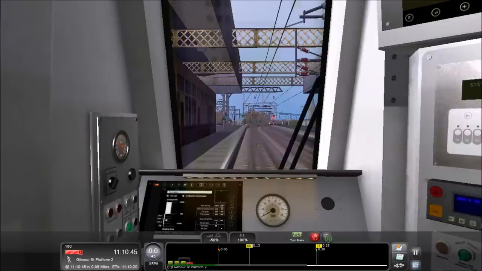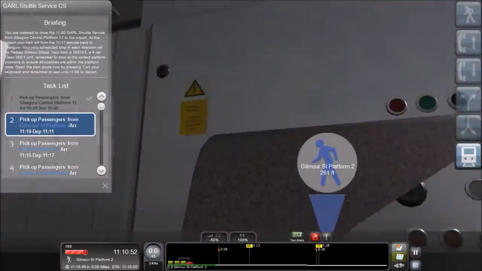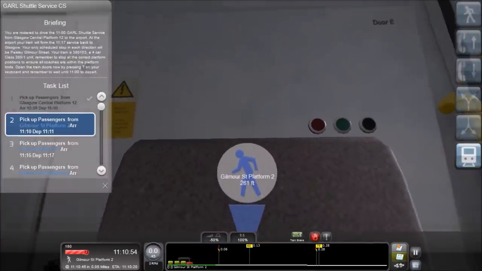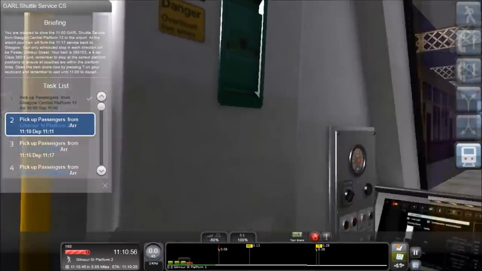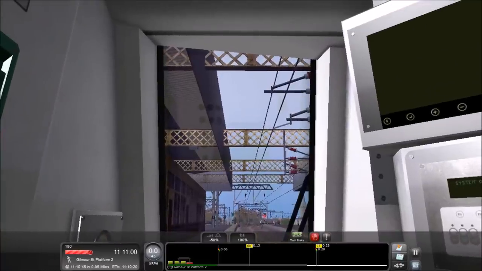This scenario hates me. It's just a given fact. This scenario detests me. Where did it want me to stop, by the way? Back there. 261 feet back that way, but the four-car stop unit is there. Oh, I don't even care anymore, because it's just being stupid. It's just being very stupid indeed.